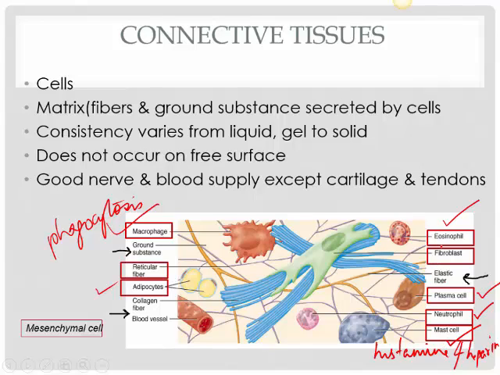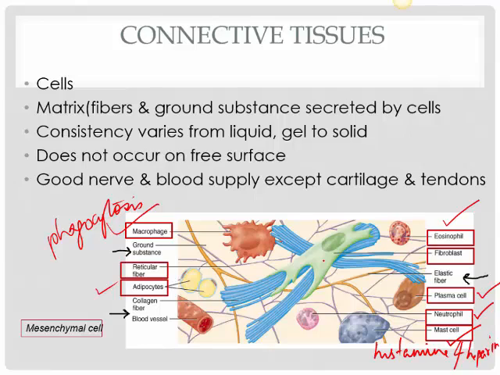So you will in certain areas see, apart from fibroblasts, macrophages are found pretty predominantly in many areas. You'll see in fat tissue, you'll see a lot of fat cells. Then in areas you'll see eosinophils, plasma cells, neutrophils, and mast cells. So these are some of the cells that you see in connective tissue, but as I said, the predominant cell of connective tissue is fibroblast.